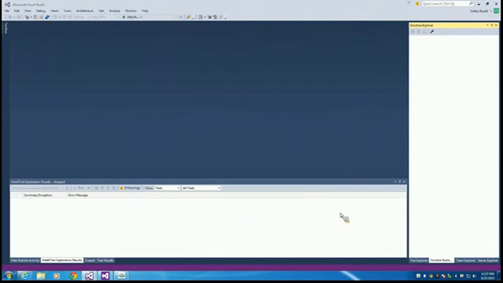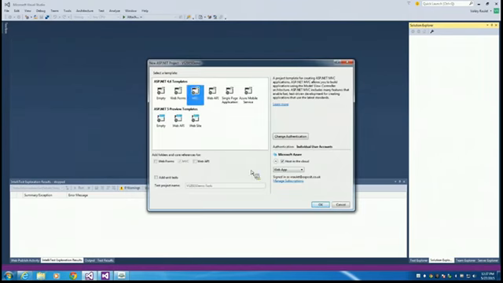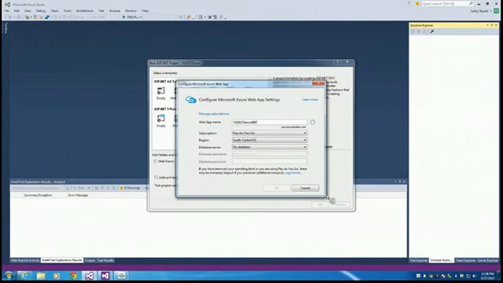So just click OK. Just going to create a basic MVC web application, and you can see here I've got the option to deploy or to host the application in the cloud as a web app. Okay. So Visual Studio is currently creating the project for me.